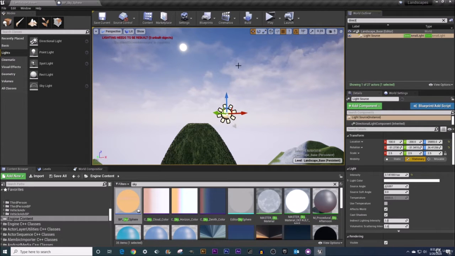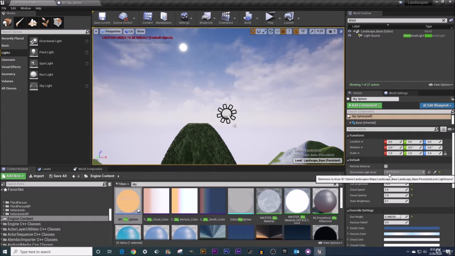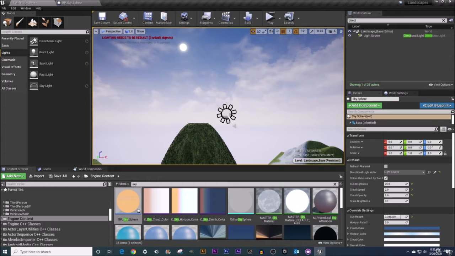What do I mean by that? Well, if I click on my sky back here, go ahead and do that. So your BP sky sphere. Now down on my details panel, I have all the details related to my sky sphere. And one thing that we need to associate with our sky sphere is a directional light actor.